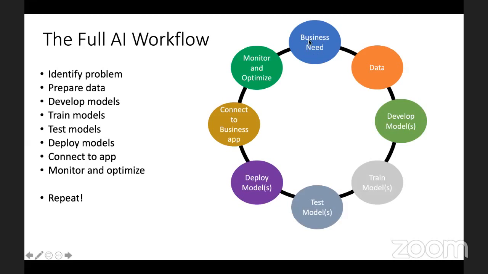First, you have a business problem of some kind, a problem that you'd like to solve in your application or something you'd like to improve, and you identify what that is. Then you find data that is relevant to that problem, and that could be historical examples or instrumented information that you've gotten from your application. Using that data, you develop a model, and you'll try to figure out what algorithms work and get one or two of them to train. You'll train these algorithms, and then you will test your models to see how well they're behaving. And then once you find a model that you like, you will deploy that.